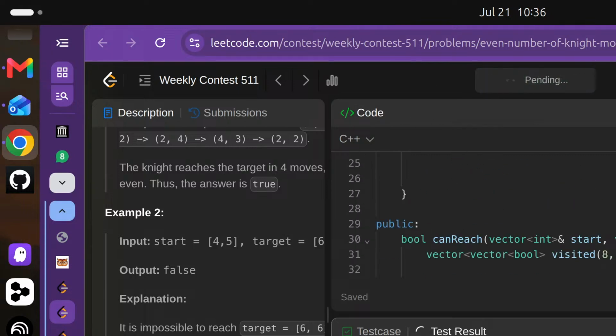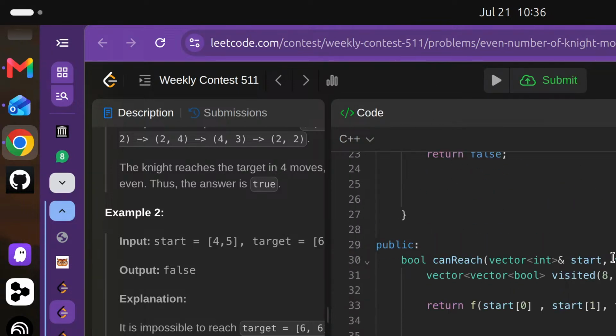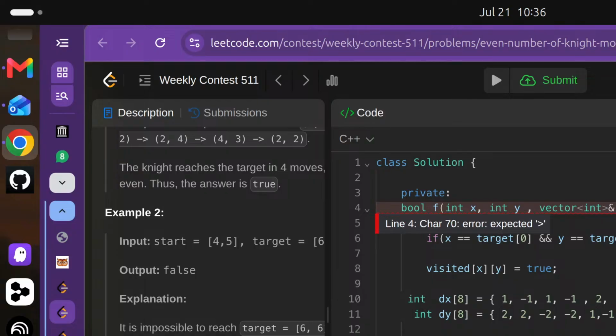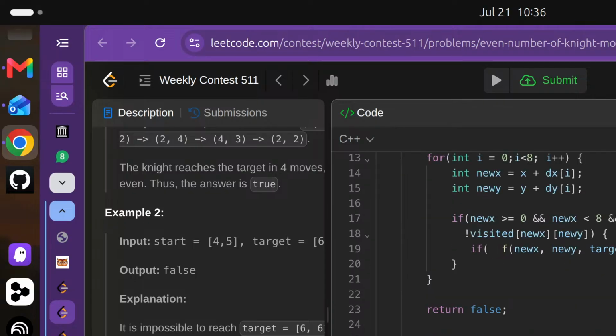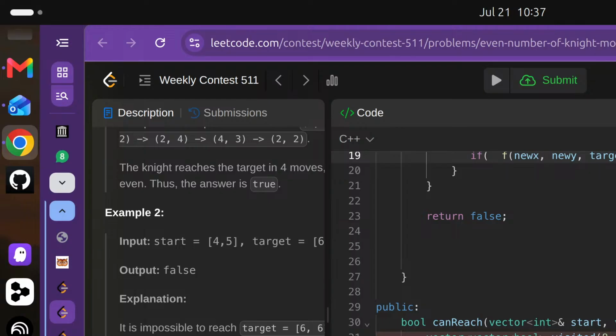Let's check it now. Vector of bool. Okay, so I need to pass this visited also here also, right? Now what is it? Vector visited 8 comma false. Now what is the problem?